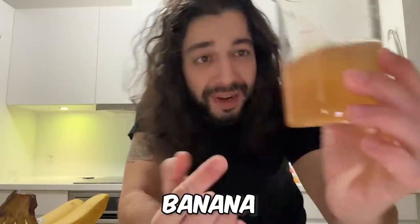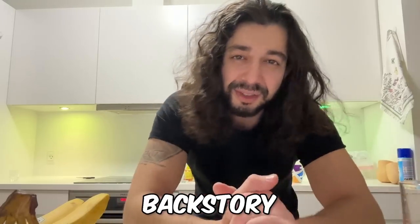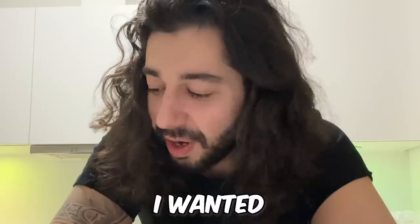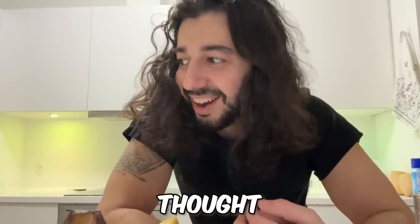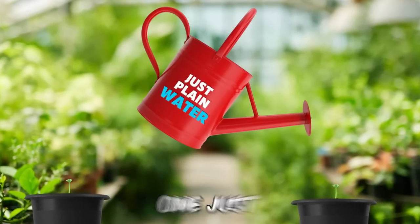So once you've soaked your banana peels in water for at least an hour — I've done this for 12 — it's going to look like this and now it's ready to be fed to your plants. Let me tell you guys a little backstory. One day I was eating a banana and after I ate it, I looked at the banana peel and said I got to put it in the compost. That's what everybody normally does. I wanted to see if there was a quicker way of extracting the benefits of banana peels and applying it to my plants — literally the most simplest thing: what happens if I put it in water, wait, and then water my plants with that water? I had two tomato plants, same size seedlings about three inches. I watered one of them with banana peel water once a week, the other one just plain water.